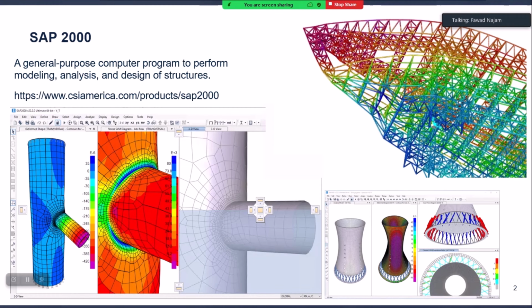You can model and then analyze using finite element analysis. This program is available on this link. It is from Computers and Structures, and for the purpose of learning, you can have a trial version first for 30 days, and then you can also go for a commercial or academic license.